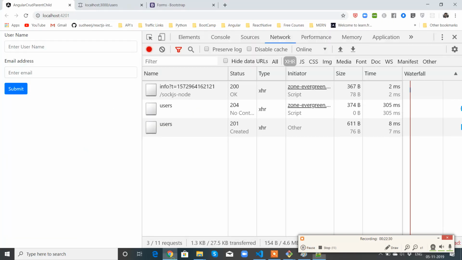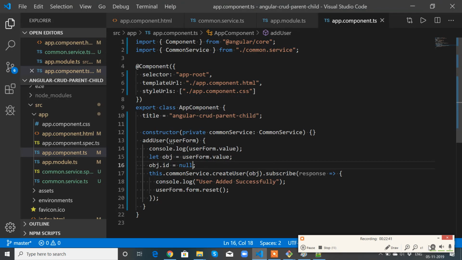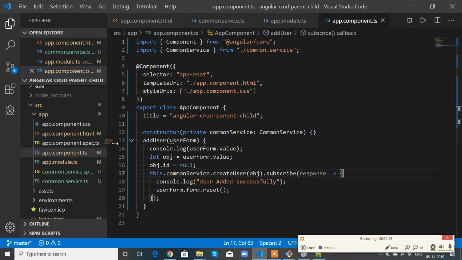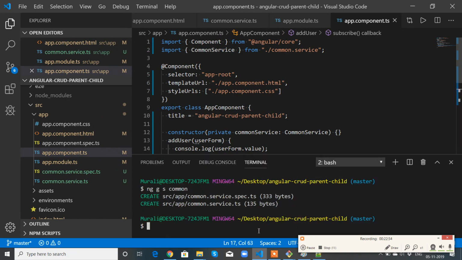Okay, now after you post the data, it is supposed to be displayed below this particular form. To display the data, I'm going to create a table, but that will be in a different component. So let me go to the command prompt. Now I'm going to create a component: ng generate component user.